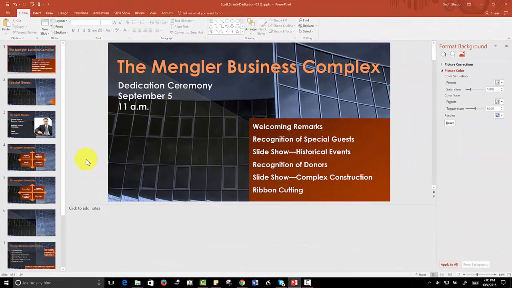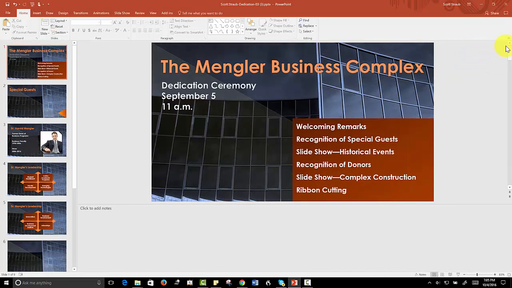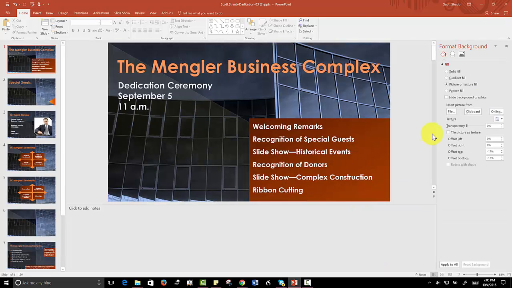Step 4, we're going to restore the background pictures on 2 of the slides. So we're going to display slide 1. If for some reason you clicked off it, that's fine. Just make sure you're on slide 1. And by the way, if for some reason this format background pane is gone, let's X out of it. You could simply come back over the picture, right click, and it'll get back to normal.